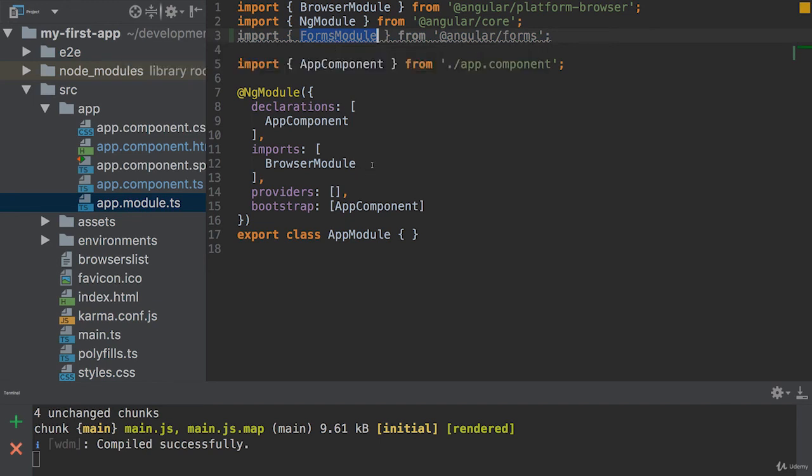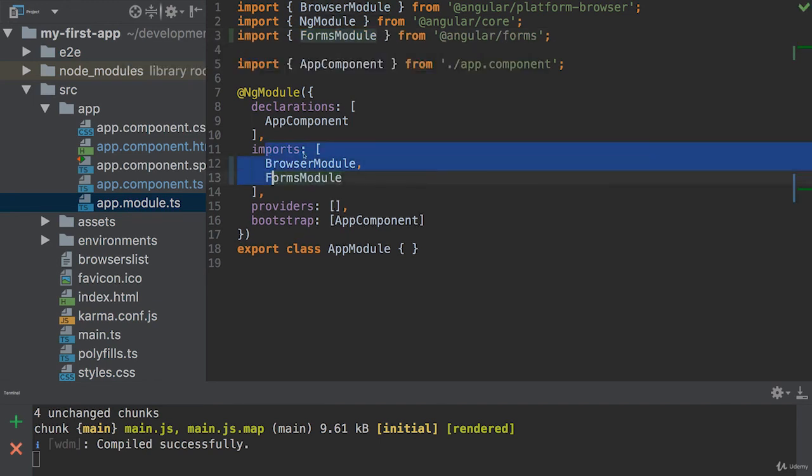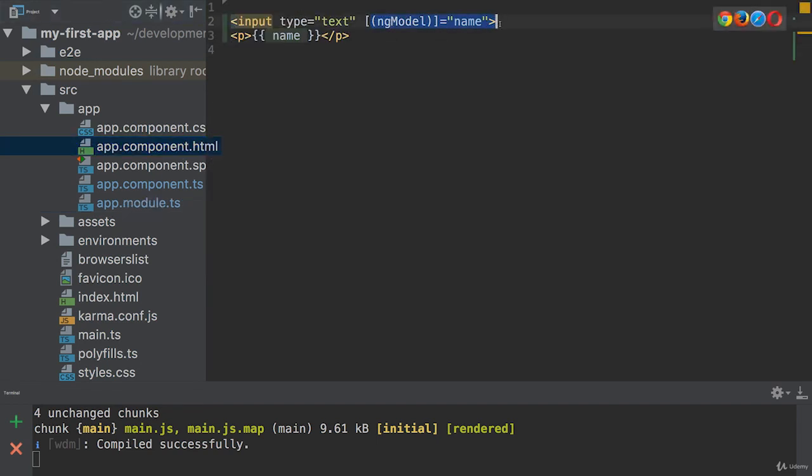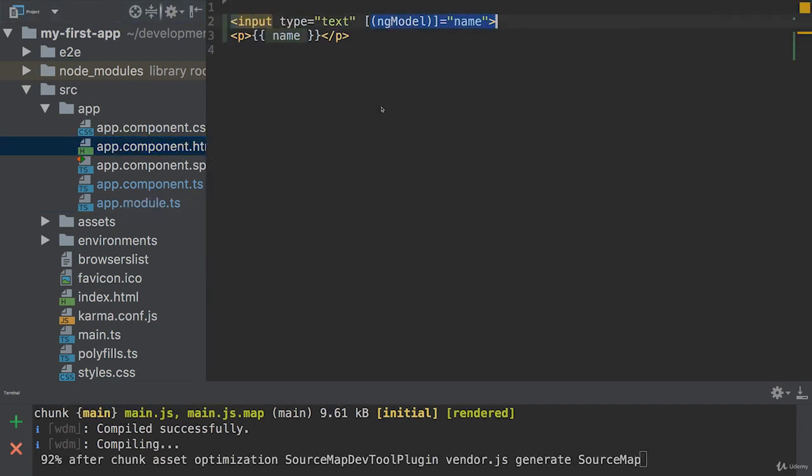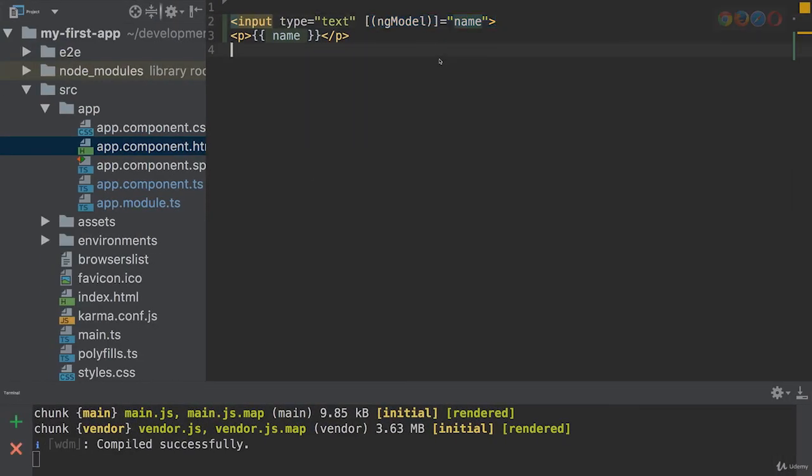But now with that imported, we can add it to this imports array down here, which is not related to the imports up there. This is simply a feature understood by Angular, since it's part of an Angular module. And now it tells Angular that we want to import some forms features. And this directive we're using is such a form feature. So now if we save that, our app will rebuild. And once it is done, we can go back. And now we see our input, and there's Max inside of it. And if I start typing there, you see that the text below it automatically also updates. This is some magic done by ngModel. We'll dive much deeper into everything we learned here, but this is now our first app with some changes.